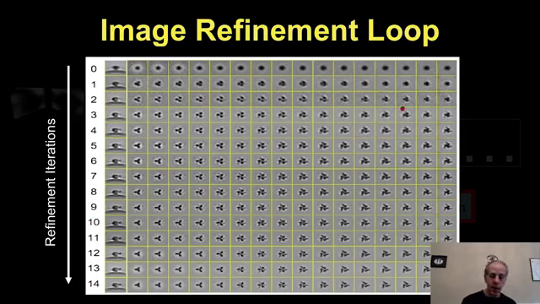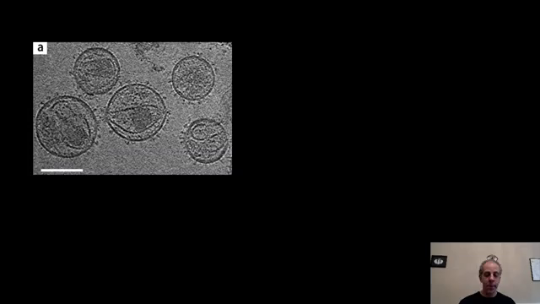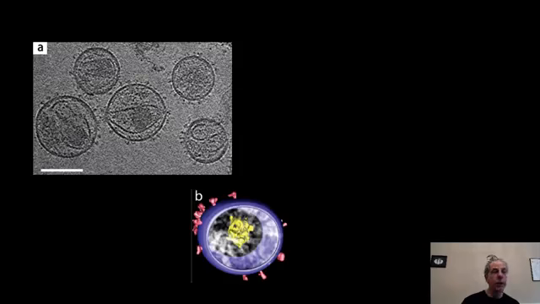You didn't see anything, and after iterations you start seeing shapes because you are progressively improving your alignment and improving your classification. And we know that if we average things that are the same, the noise goes down, and then we can get the shapes that we wanted. So we go from this, where you can kind of see them here, and that's where you either automatically or manually pick all these particles, and then you can get your reconstruction.